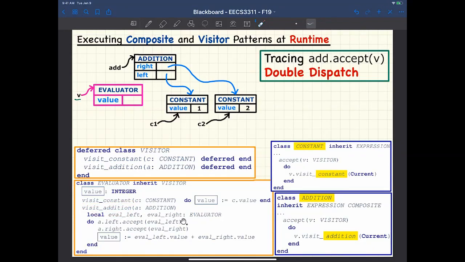For visit constant here, it's very straightforward. How do you evaluate a constant? It's trivial, right? Just return the value of the constant. So you simply say whatever value it is, which the client is going to use, will be assigned to c.value. That one's easy. Now, if you look at visit addition over here, that one's interesting. Why don't you look at the code before I try explaining it to you? It's not many lines. Look at this part here for 30 seconds and see what we're doing here.